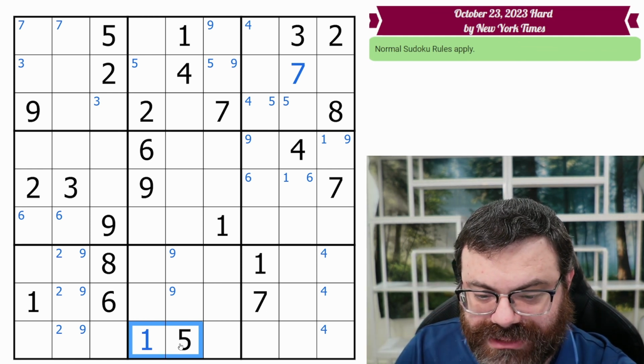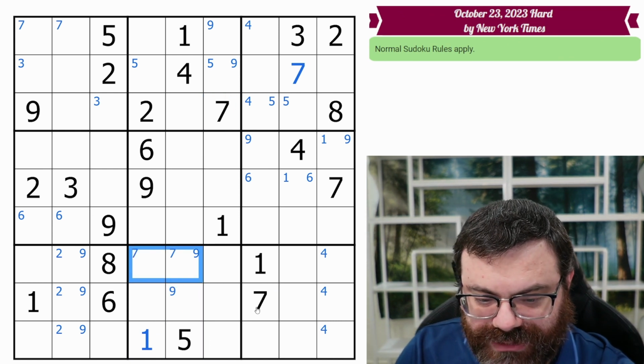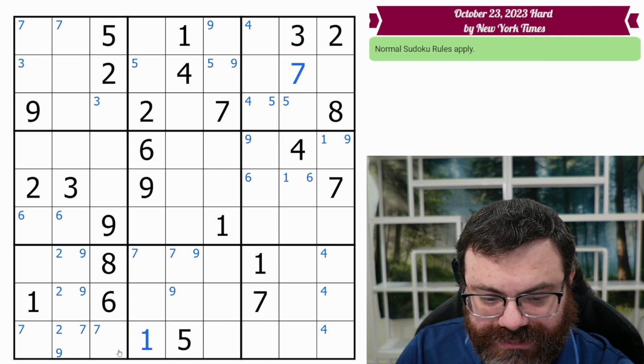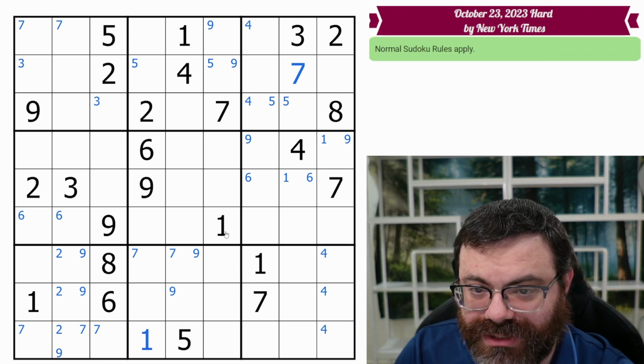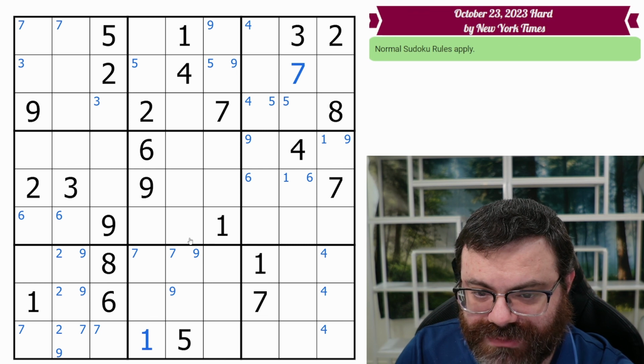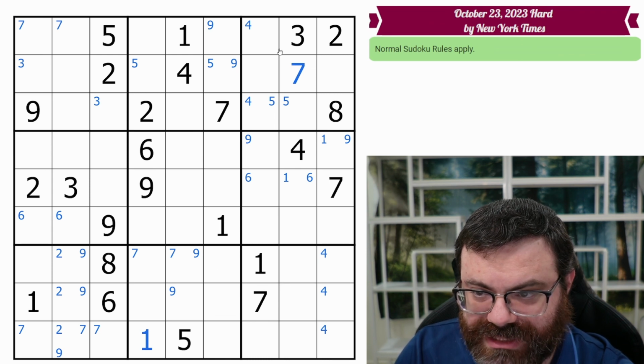Oh, I have a crossing on this 1-5 though, which I hadn't noticed. So the 7's here. So there's a 7 in one of these two, and then there's a 7 down here. Already noticing things I want to do on my second pass, but we are going to finish this because we're almost done. We're going to finish the first pass. 7s are done here. Okay, no other repeats.